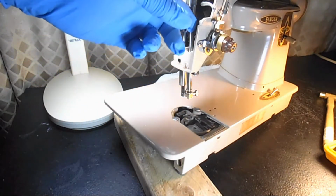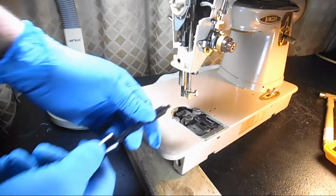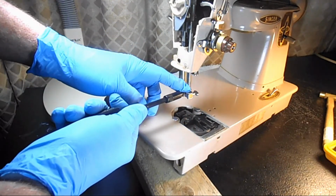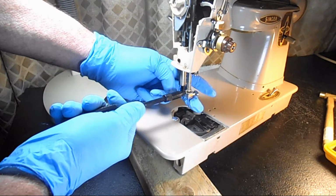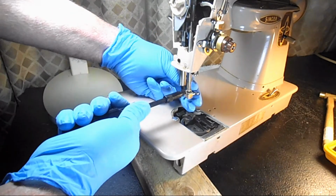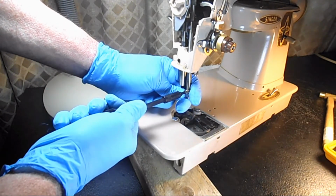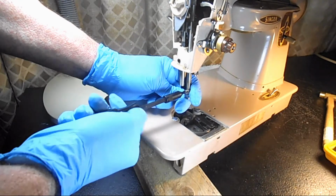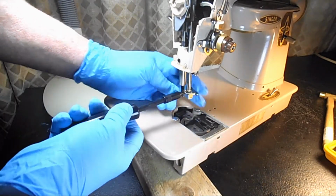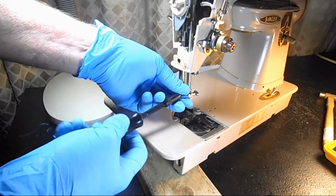because to get it out we're going to have to pull it up through the bushings. So there's one screw to remove it, and you want to use a good fitting screwdriver. And you can pre-soak everything I'm doing here with a little bit of penetrating oil, if the machine hasn't been used or it's pretty dirty. But it's good for you to know this, because a clean needle bar really makes sewing a lot better. So even just for once a year maintenance or something like that, you could do this.